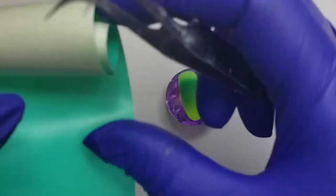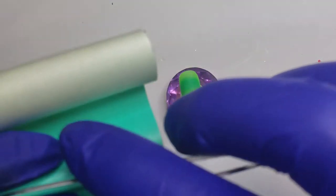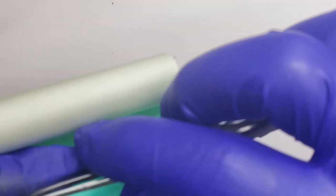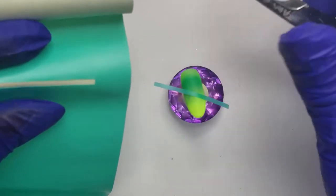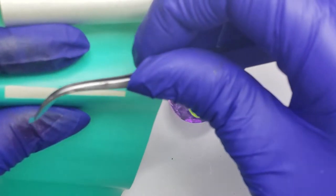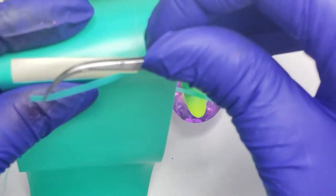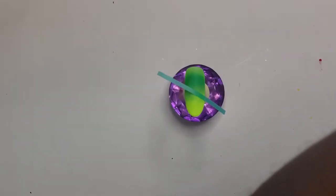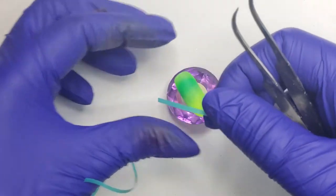You could do that, or you can ombre with the air gel. I just end up getting the idea after I had already ombre'd it. So I'm going to take some of these strips off. It's not a big nail, so I probably don't need more than four. These are, I'll put the link to these down below.